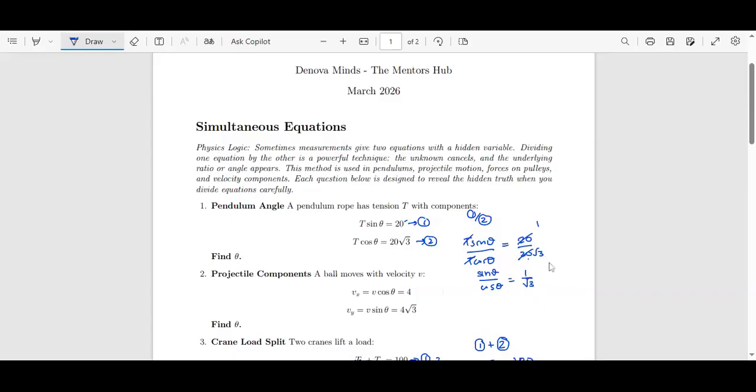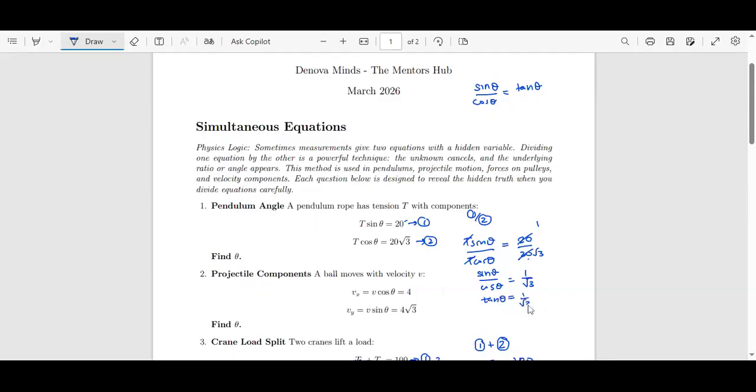Now what is this sine theta over cos theta? This is something important. If you can remember this, it's really good. It's something from trigonometry that you would have learned. So sine theta over cos theta gives you tan theta. If you divide sine theta by cos theta for the same angle, the answer you get is tan of that given angle. So sine theta over cos theta is actually tan theta.